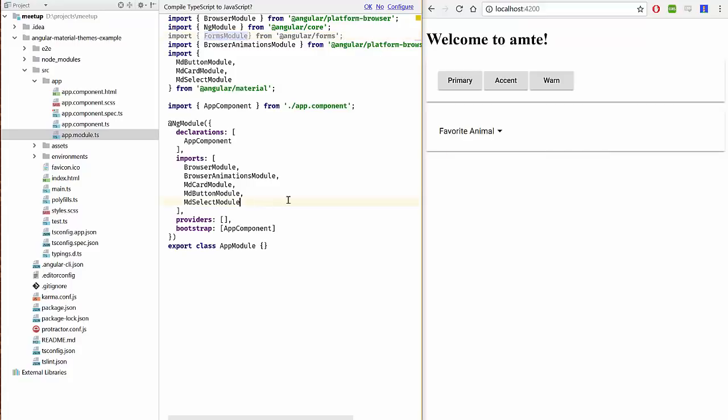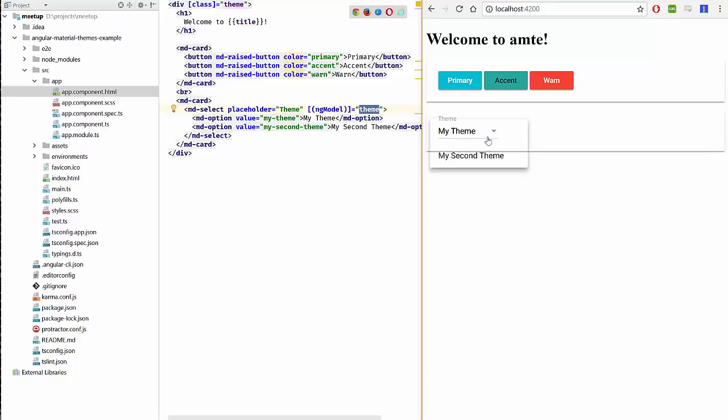So basically every feature is opt-in, which is pretty cool. And once we do this, this should work. Let's see what happens. So it's recompiling, and we are using the ng model directive, and we are binding it, and as you can see, this works.